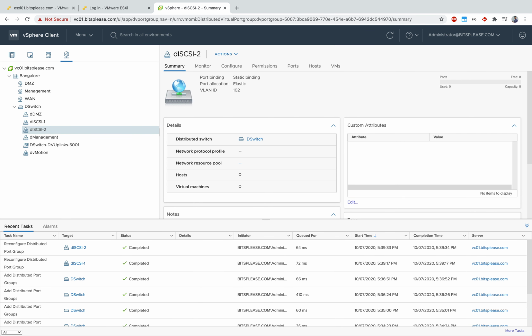Next, we are getting closer to our final goal. Why are we even doing this? At the end of the day, once you create a distributed switch, you would want some VMs and some hosts to use it. So we are going to use the second host and put it in maintenance mode. That's the main objective. The final outcome of this video is that we want to migrate the VM from host 1 to host 2. So we'll first put host 2 in maintenance mode, and then add the distributed switch to it. Let's pause and get that done.